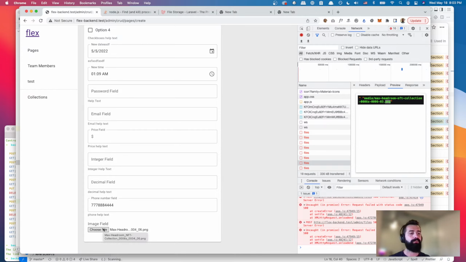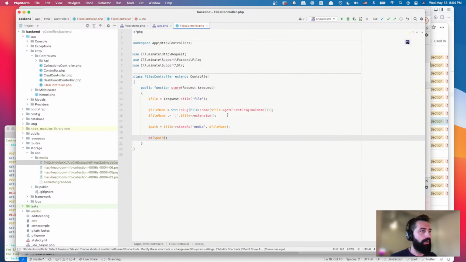So we're not really concerned about the path or anything. We just want the ID of the file, and then when we're trying to pull information about the file, we can just get that file from the database, pull up the path name and whatever else we need.